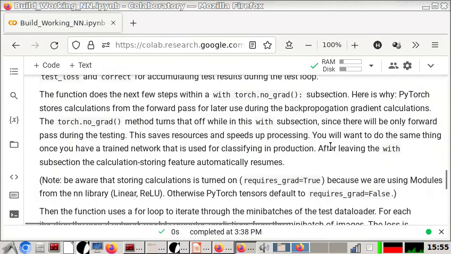Now be aware that tensors in PyTorch default to having this calculation storing feature turned off. Specifically, when tensors are created, they default to requires_grad equals false as one of the parameters in the tensor.